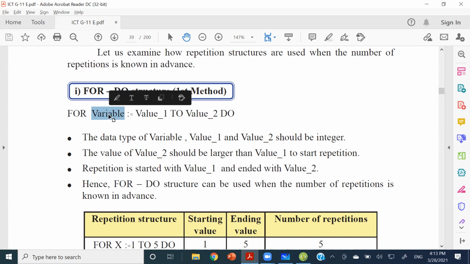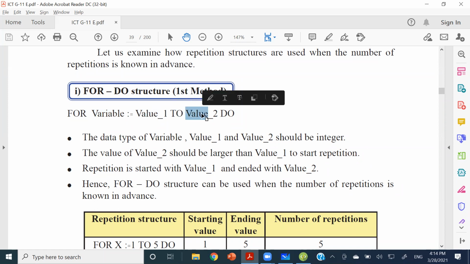First C is 0, then C is 1, then C is 2, then C is 3. So it is increasing one by one, right? So for that kind of things, we can use the for, right? So the for keyword is there, variable name, then the initial value, like the starting value, then to keyword, then the ending value, and do should be there, right?